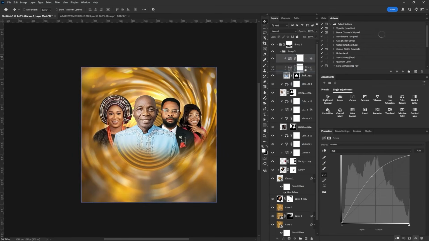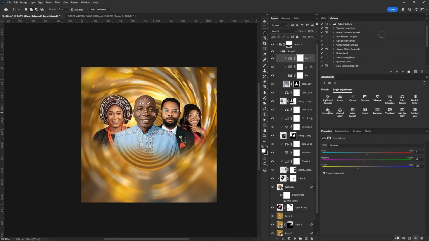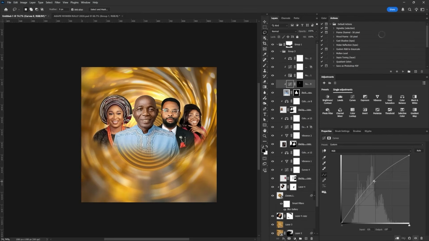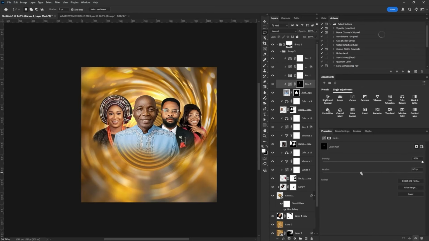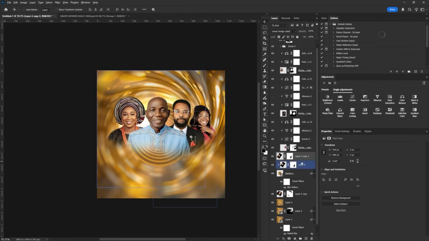Too much of everything is not always good, and the same principle applies to graphic design. Making the faces of your characters, I'm talking of the pictures of the people you use in your project, too overexposed can affect the success of the design. So I'm going to advise you to start avoiding making your pictures too overexposed. That's what you notice I'm trying to do here. I'm trying to make the highlight, the shadow, and the midtone on the face of the people balance in order to add to the success of the project.